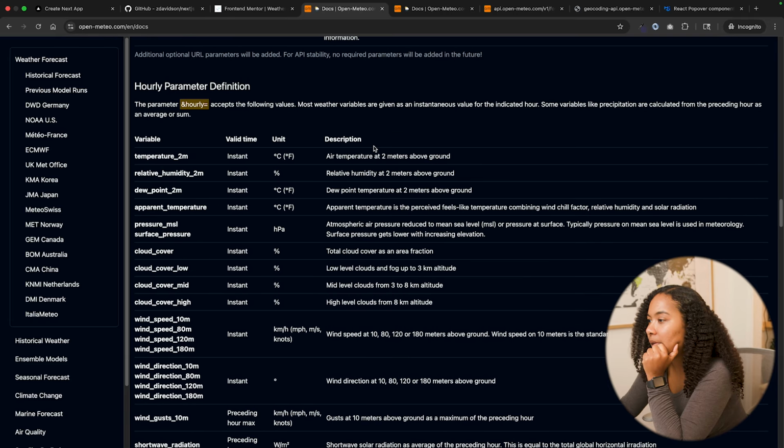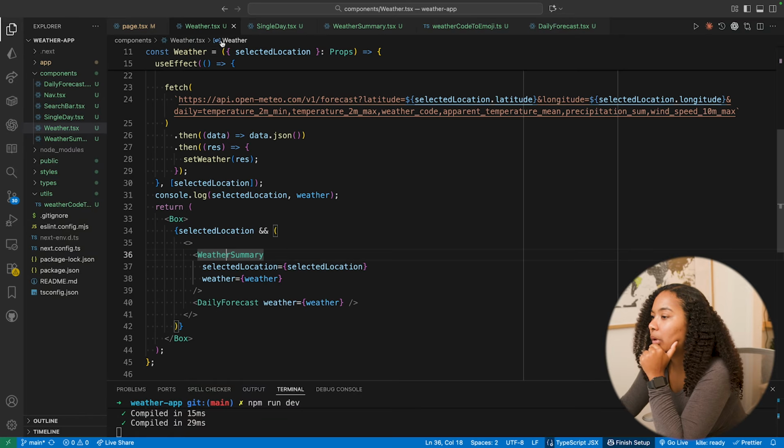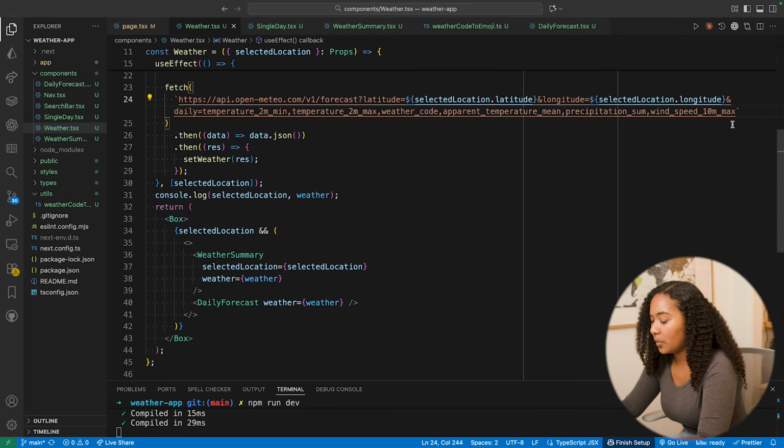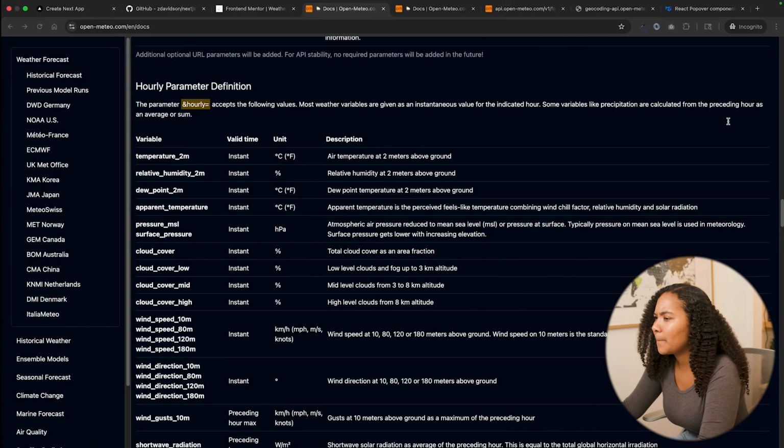Say hourly. So let's go to weather, and then we'll go and hourly equals temperature underscore 2M, right?